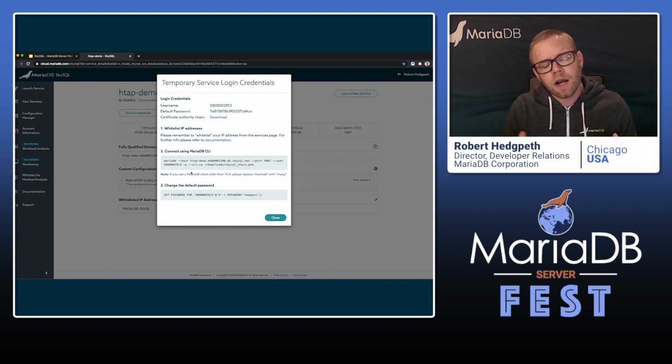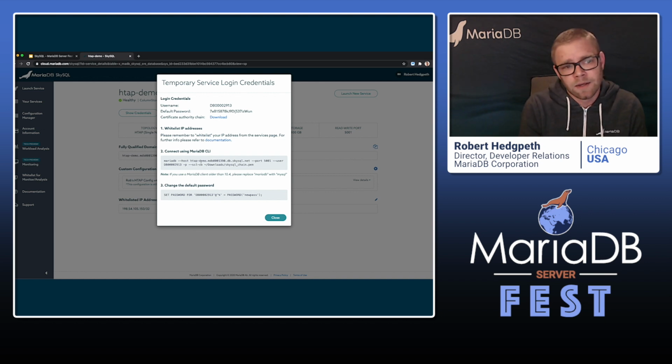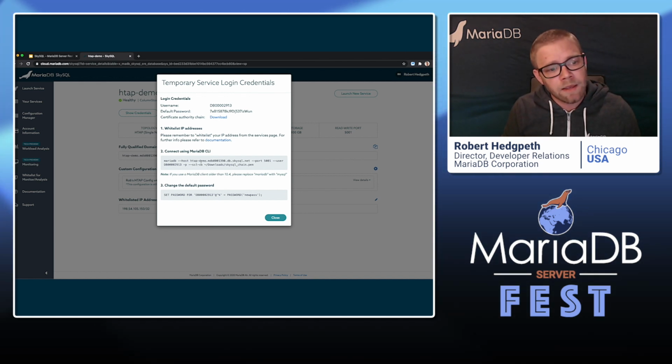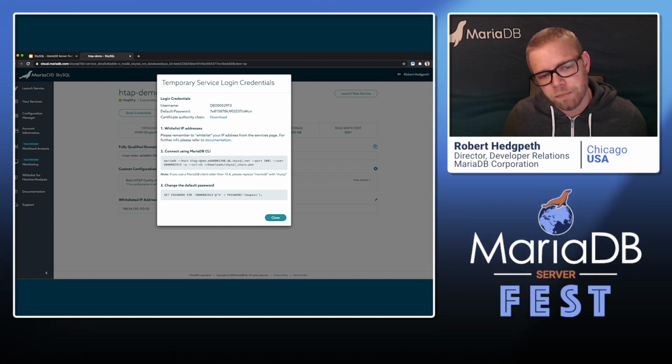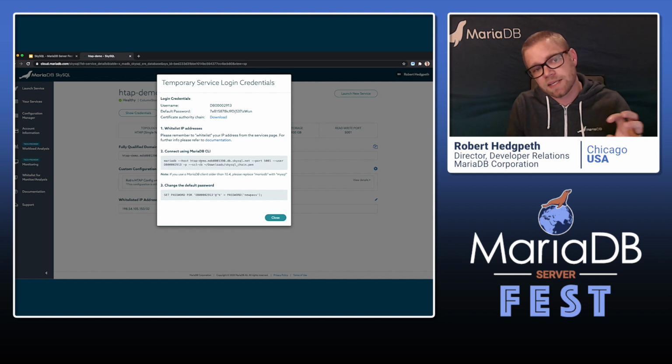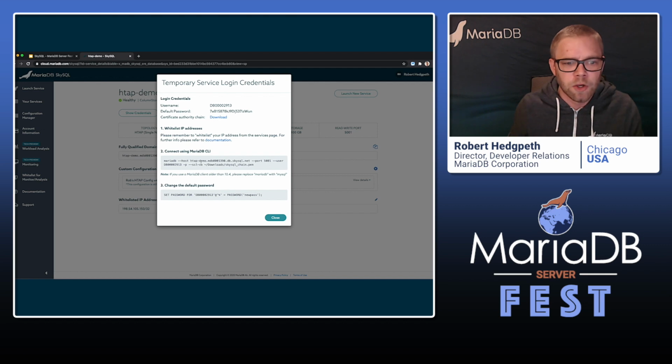And then you're going to get a couple of points here which are going to remind you, hey, you've got to add your IP address to the whitelist. Here is some sample CLI you can use with the MariaDB client. And you probably want to change your password to something that isn't as gobbledygook as what we provided, but also is a little bit better than the new pass, which you see here as the example.